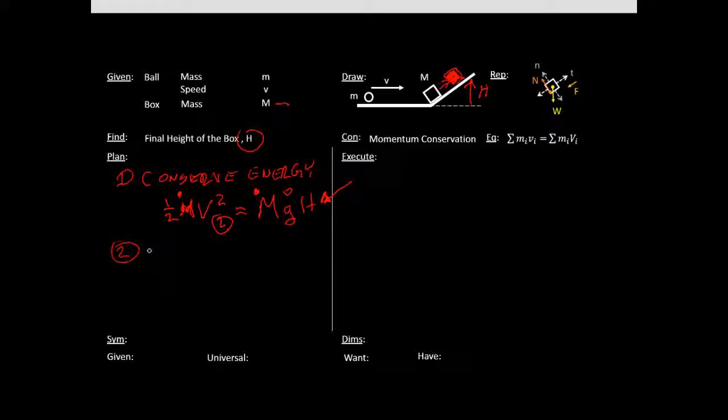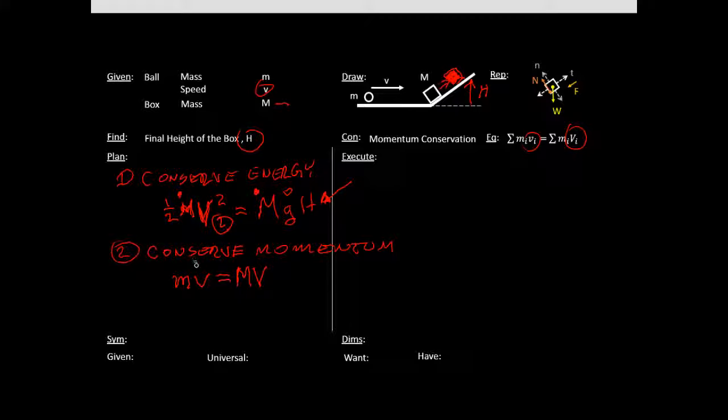So we want to go to conservation of momentum. Why do we want to conserve momentum? Well, first of all, we know that this is going to connect the big V to our little v here, which we already know. So we'll be pretty good with that. So we have that initial velocity times the mass of the small ball, or of the ball, and times the mass of the box times the final velocity of that box.